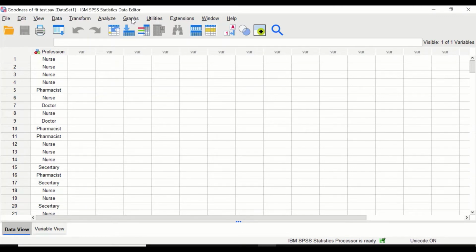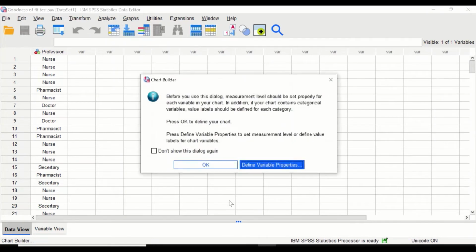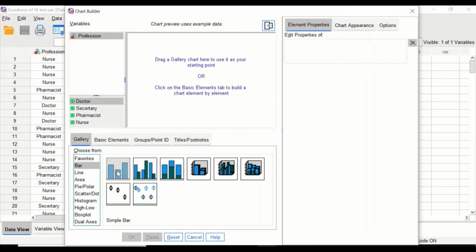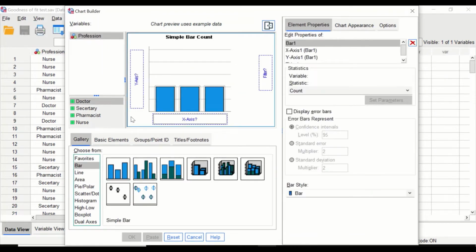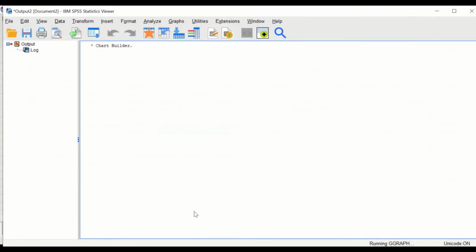To do that, click on Graphs, click on Chart Builder, click on OK, and then select the bar chart, drag it to the area here, select the professions, drag it to the x-axis, click on OK.